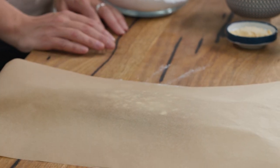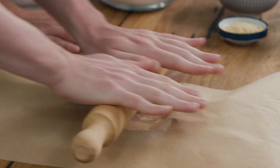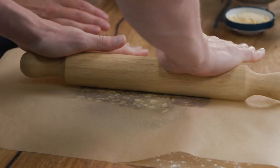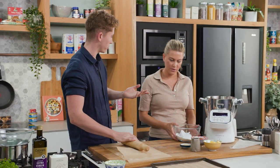We're going to roll that out into a thin sheet about five millimetres thick, because we don't want those biscuits too thick. Then we're going to cut them out into your Tim Tam shaped pieces. Whilst I'm doing this, do you want to make the filling for the Tim Tam? So it's a chocolate malt buttercream.